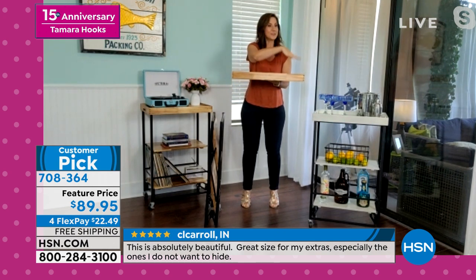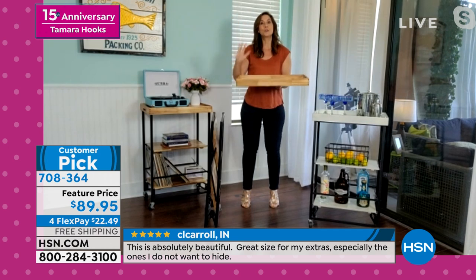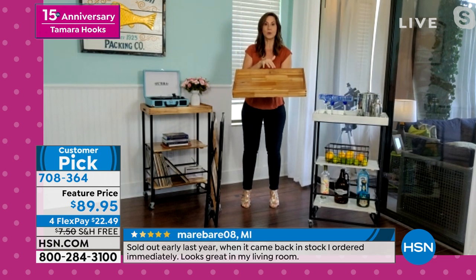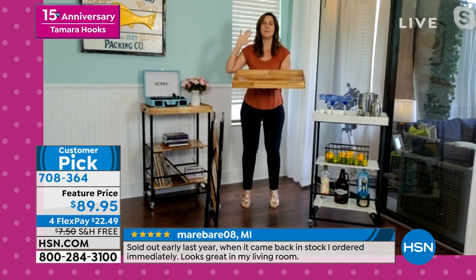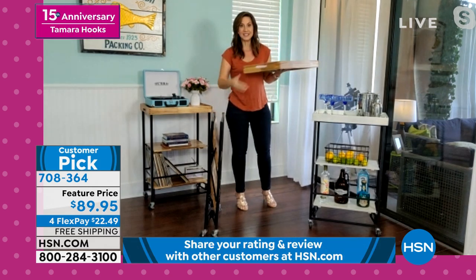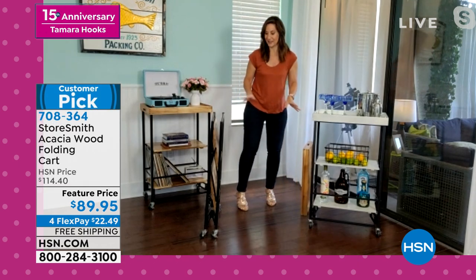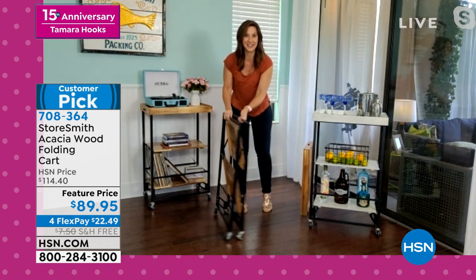They're gorgeous, but very, very expensive. So just for this tray alone, if you were going to look for an oversized tray in real wood all the way through, you would see it would be easily about three quarters of the price alone. Couple that with powder coated steel and the fact that there is absolutely zero assembly. When it comes to you, it's going to come just like this.